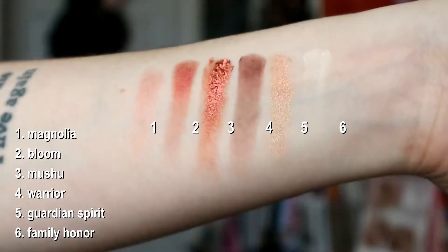I'm going to swatch it first before I get into the look. It also comes with a brush — I probably won't use it since I have my own, but it's cute. It's got the design of those warrior sticks they practice and fight with. The plastic was anticlimactic to take off, and it does feel weird filming since I've only been able to upload about once a month lately.